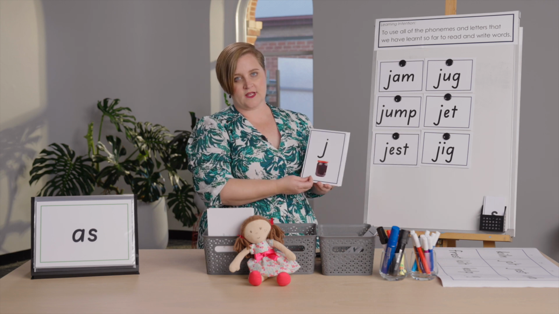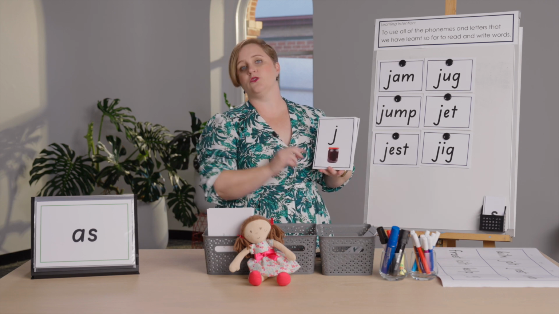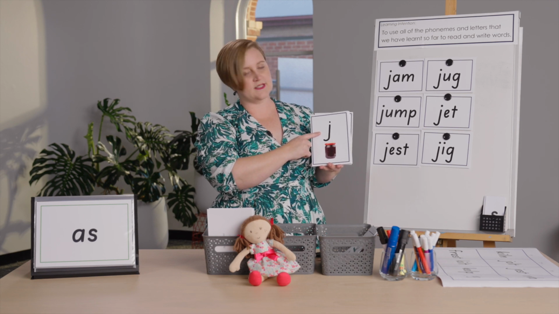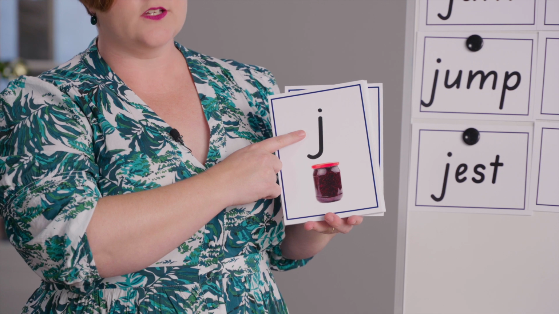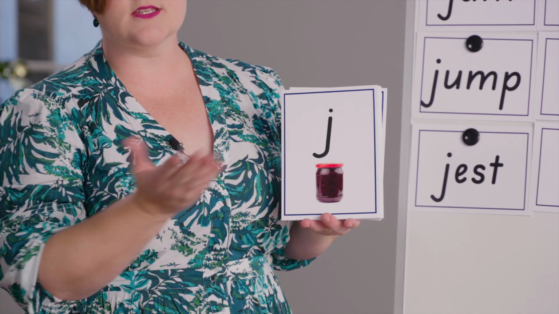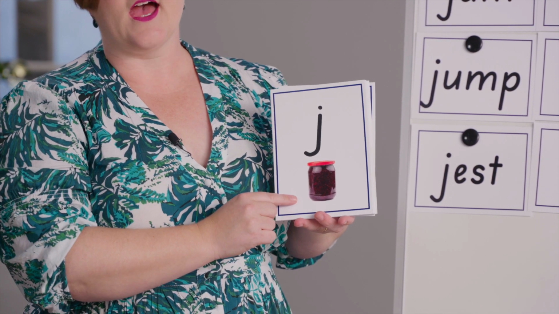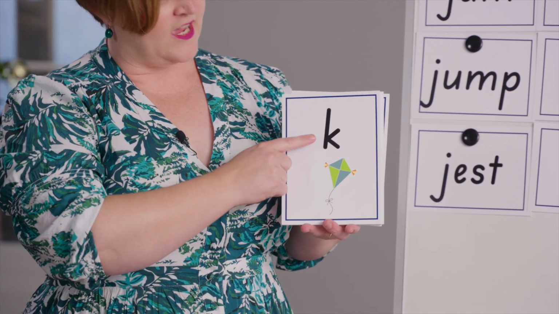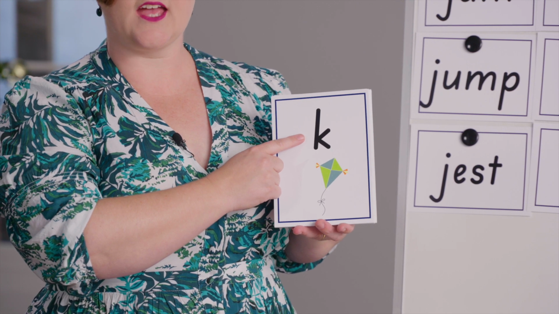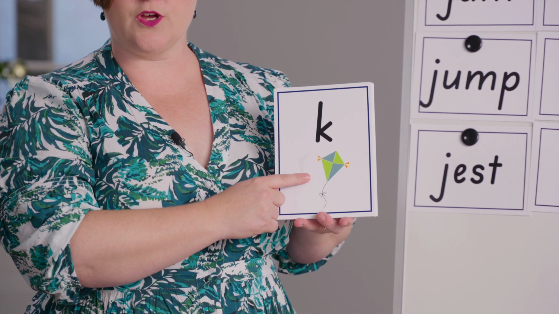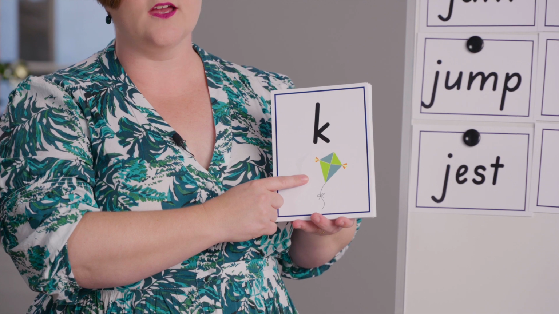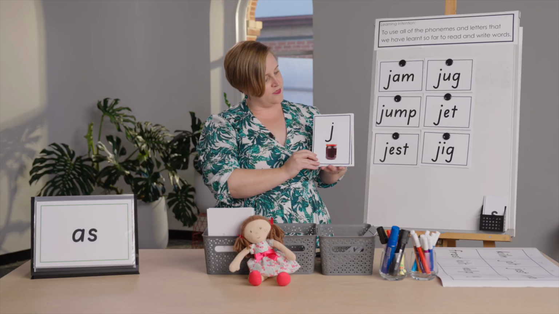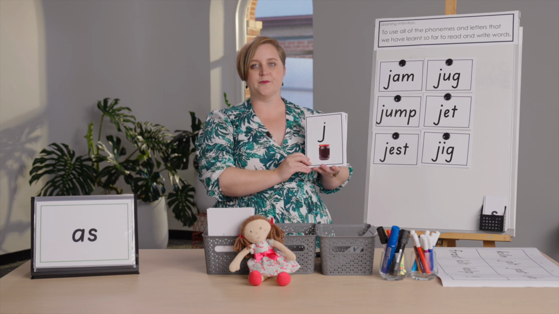In our last few lessons, we've been learning two new phonemes and graphemes. Our first one is the letter J. What letter? J. Our keyword is jam. That's right. And the phoneme is J. Good job. And this letter name? K. What's our keyword? Kite. That's right. And the phoneme? K. Well done. Let's start off with those when we skywrite this time. Off we go.